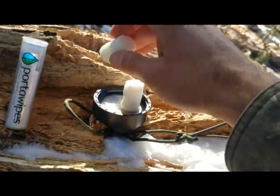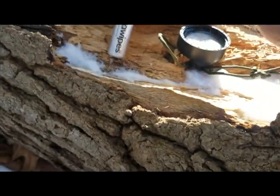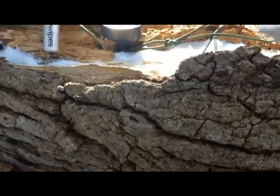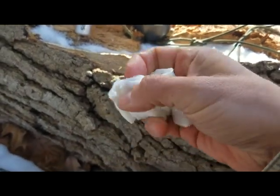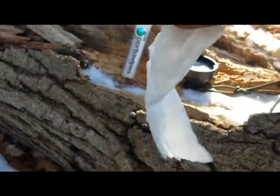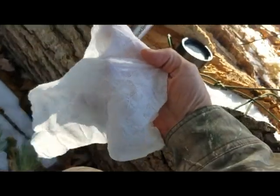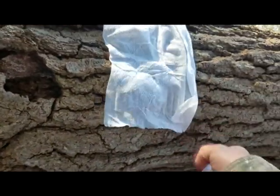And all I'm going to do is just wring it out a little bit — wring that one out a little bit. Now I'm done with the canteen. It's hard to do it one-handed, but they just unroll — it's almost like a roll of gauze kind of. They unroll and they're actually pretty big. So that there is one whole wipe, and I can get away with using two of these when I go to the bathroom. What I do is just lay them out on this log here.